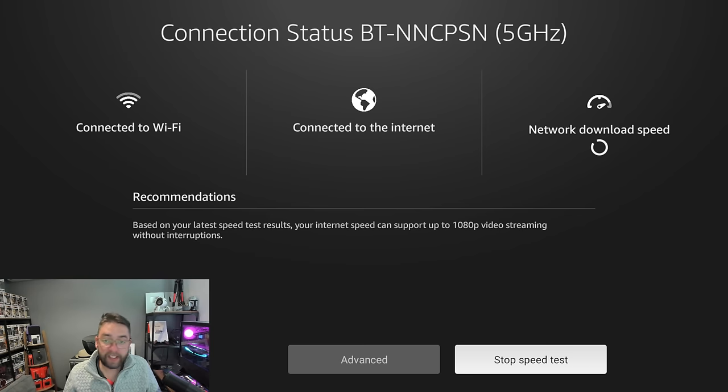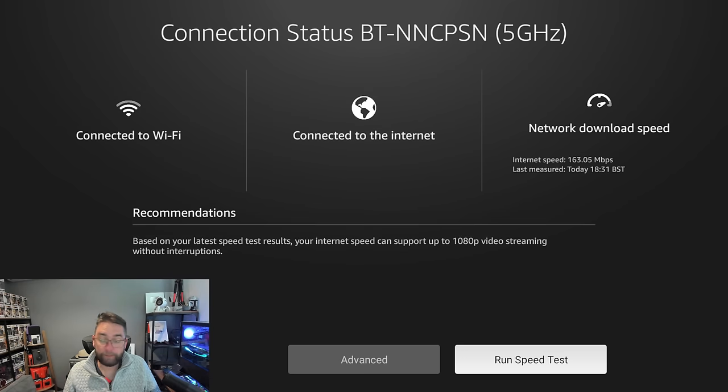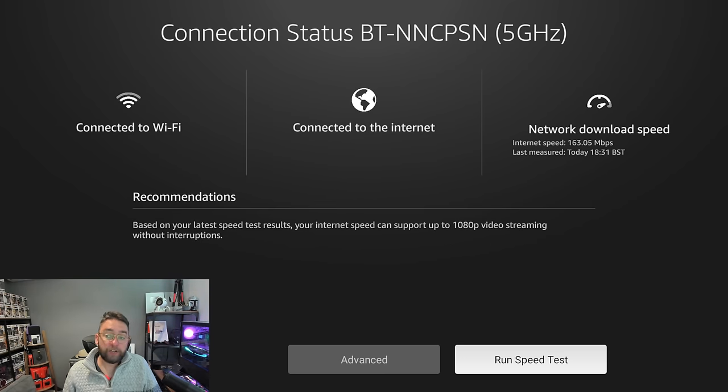Obviously, you can try some of the other DNSs out as well if you want to. There's a Google one on there, and there's a few different ones. So do have a look. And actually, if you have a look on the internet, or even if you have a paid VPN, you can get their DNS settings as well and set it up. You can add them to the app. And there we go, we're up to 163. So something was halting my speeds, whether it was my internet service provider, I don't know, but that's a cracking speed now. Brilliant. I'm going to leave that connected.